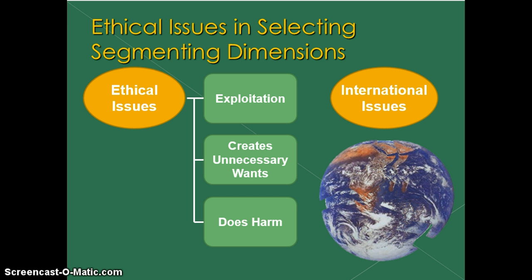Along with segmenting dimensions, there are other things that you have to consider being a marketer in different market segments. Ethical issues. There are some people, considered critics, who argue that target marketing exploits customers, that it makes them want things that they really don't need, and they may even cause physical, emotional, or financial harm. Those are issues that are considered ethical. Exploiting customers, that's something you have to be very careful of.